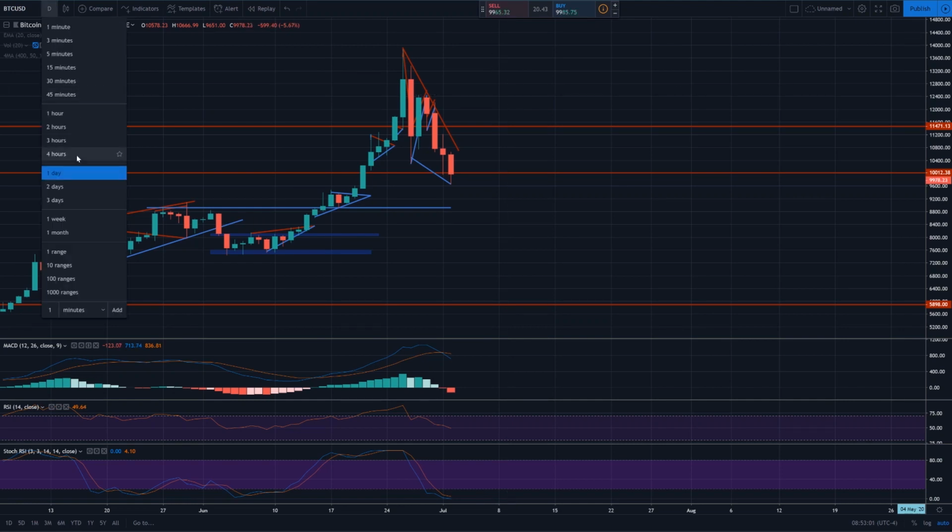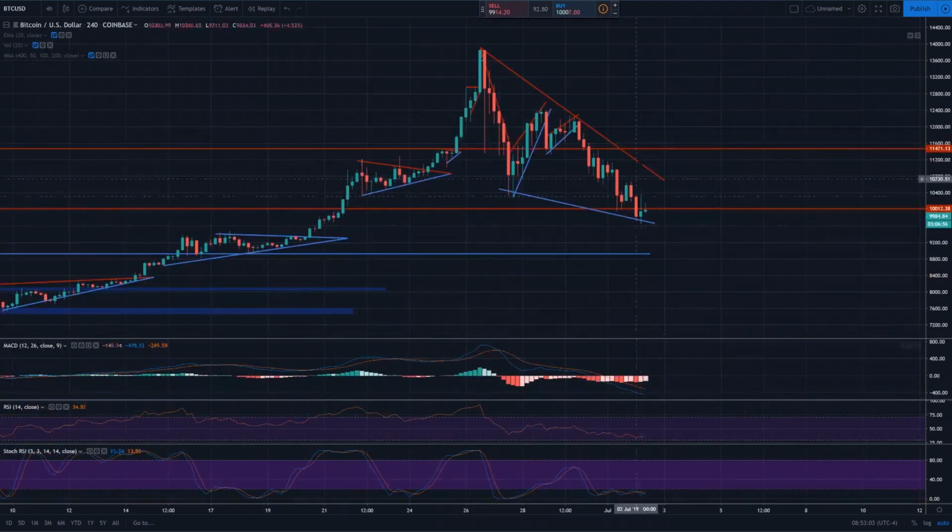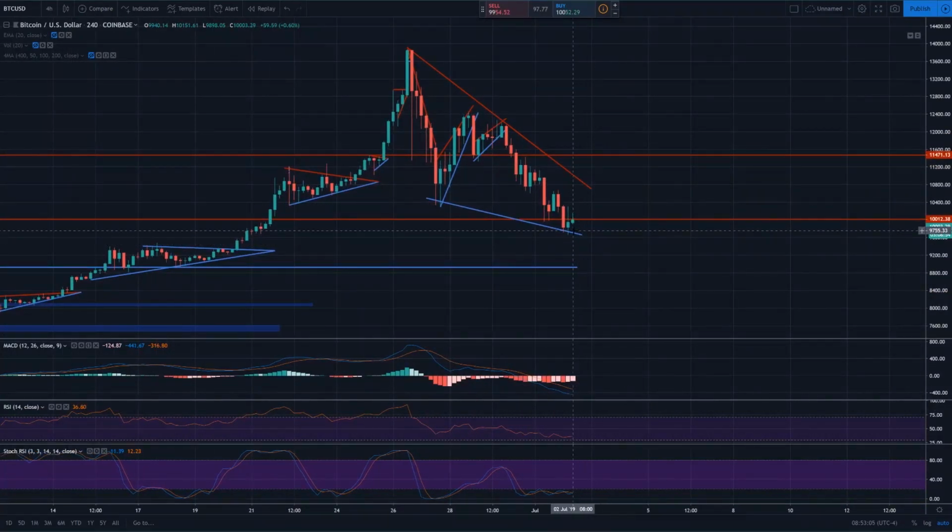Perhaps the 4-hourly chart and these oversold signals and this bearish MACD are not indicating that Bitcoin's about to have a bounce and continue the rally. They might just be indicating that Bitcoin's going to have a bounce up to maybe $11,500 and then continue back further down, because you have to keep in mind that these different time frames and what the oscillators on them are saying are not all speaking about the same duration of movement. Let me say that again. All the oscillators on their respective time frames are not speaking about the same duration of movements.